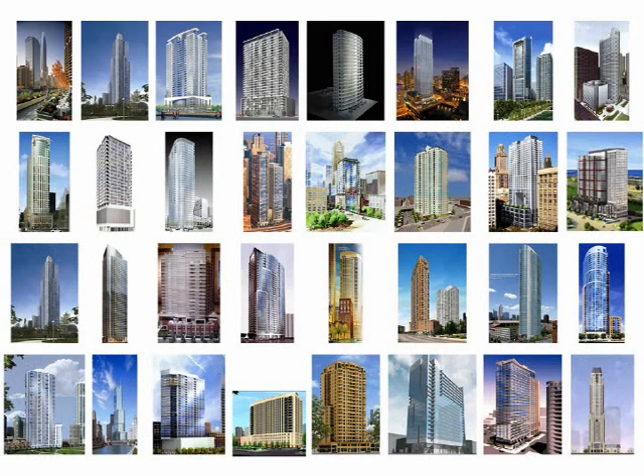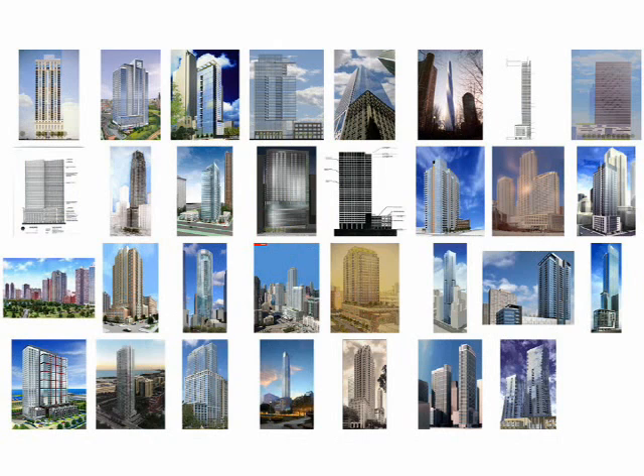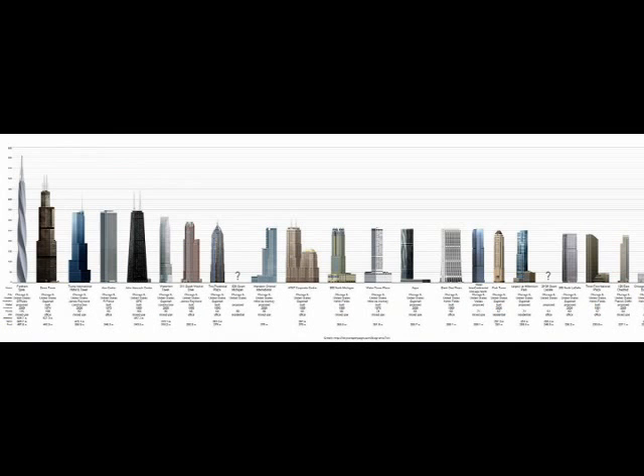These are all current buildings under construction in Chicago. As you can see, there aren't too many twisted or tapered buildings going up at the moment — mostly tall buildings, following a certain construction typology. And these are all proposed high-rises in Chicago; the only twisted one is the Fordham Spire. You can find this categorization and a real effort to keep track of these buildings — it's totally organized according to size, and size matters in the design of high-rises.